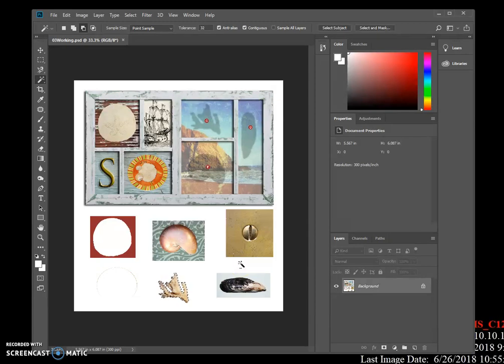Select the Move tool and drag the coral to the area of the shadow box labeled C. Position it so that a shadow appears to the upper left and below the coral. Oops, we need to get the Move tool, don't we? So now I need to undo that. So I'm going to go to Edit, Undo, and grab that Move tool. And I'm going to click it and drag it over to the area labeled C. And it said it wants the shadow to appear to the left and below. So left and below. There we go. Choose Select, Deselect, or Control D.